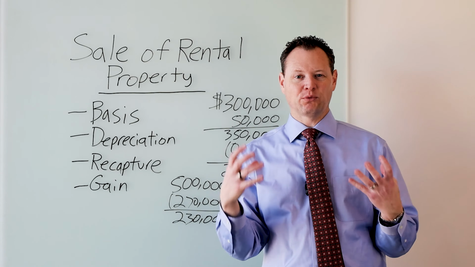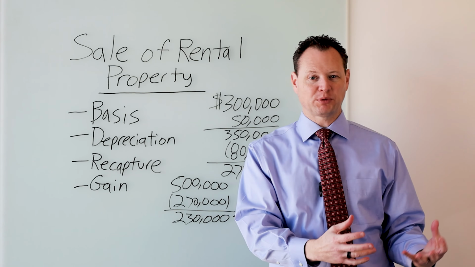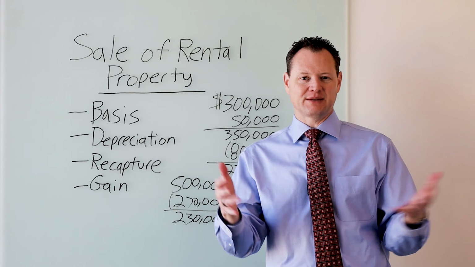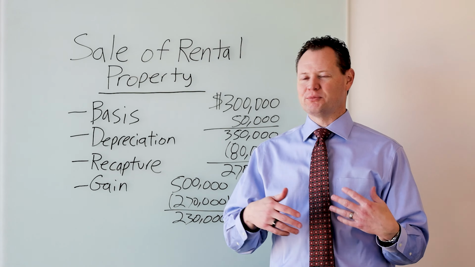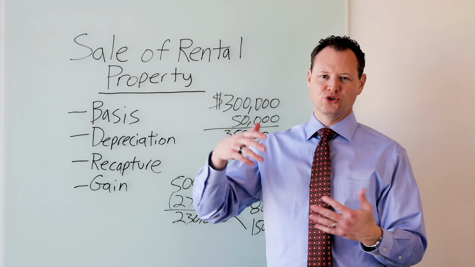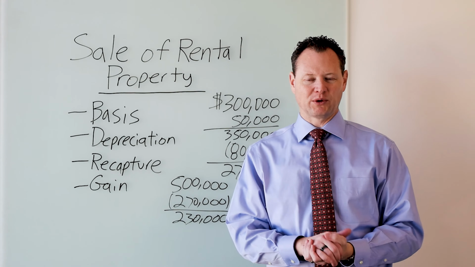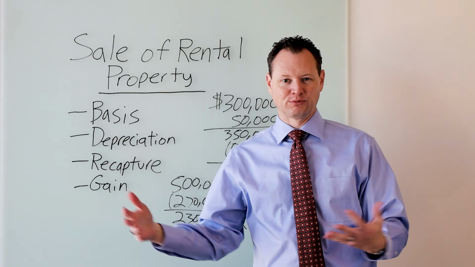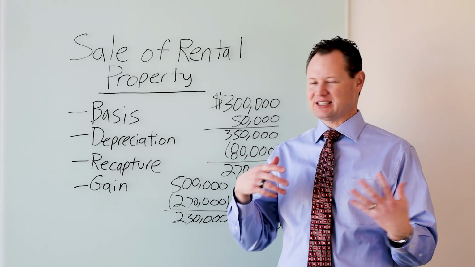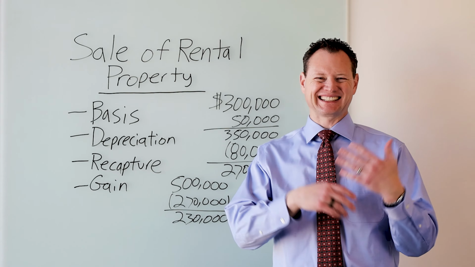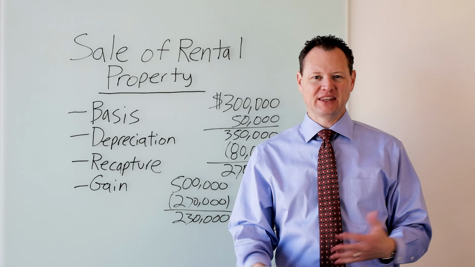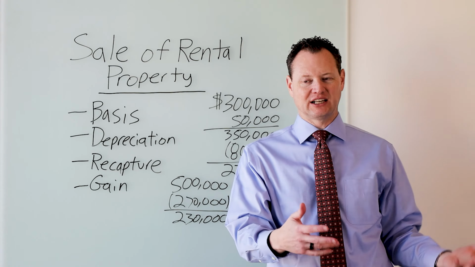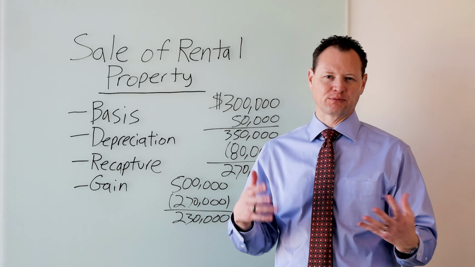Now your basis in a rental property is what you originally purchased that property for, plus any improvements that you've made to that property over the time that you've owned it. That would be if you maybe remodeled the kitchen, or did a new roof, or just had some kind of an improvement that went into that property. It goes into the basis if you didn't deduct that improvement when it was made. So if you had a simple repair and you deducted that as a repair expense, it would not increase your basis in the home.